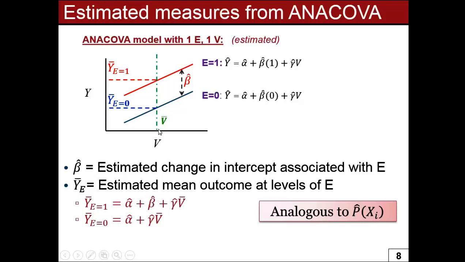What's the average value of the outcome for someone who's exposed? Well, what you would do, and I hope this came up somewhere in linear regression, is to get the average value of the outcome when you're exposed, you use the regression model and you say alpha hat plus beta hat. So this is, again, what SAS would spit out. And then plus the gamma hat times the average value of the continuous covariate. This is the way you do it in linear regression.